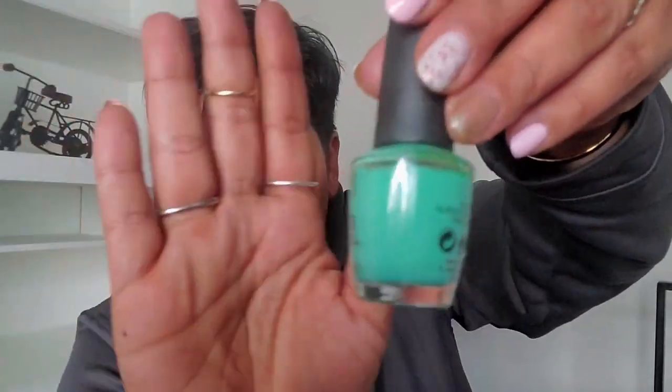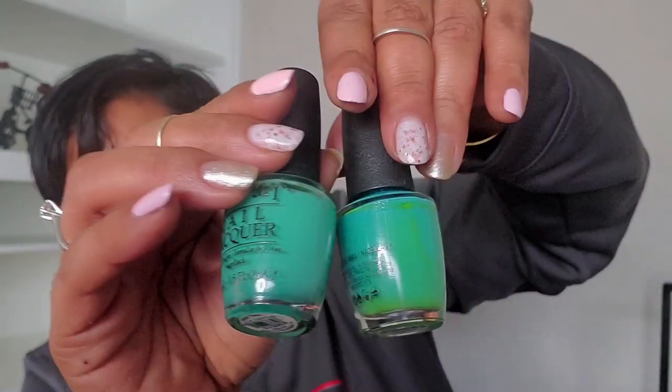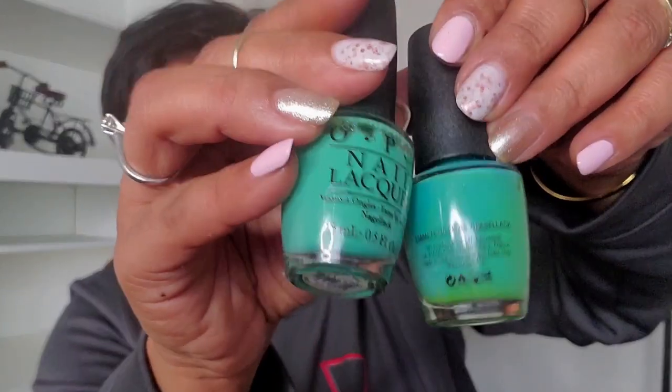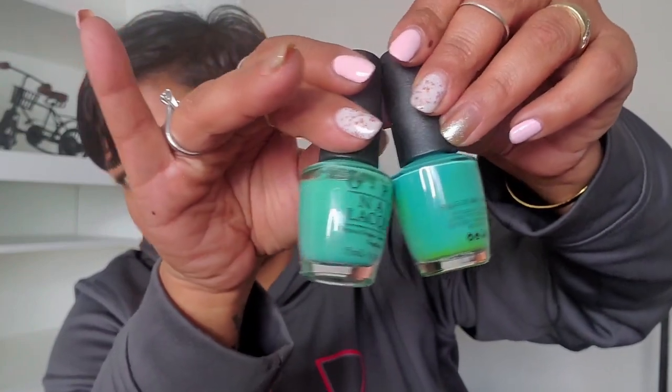This is a white with a pearl finish. Not my favorite finish, but because it was an anniversary polish, I just thought, oh, let me wear something like that for my anniversary. But just haven't worn it. My Dog's Lid is a hybrid, another favorite. So beautiful. Let me compare this one to I'm on a Sushi Roll. I'm on a Sushi Roll has a little bit more blue in it. Both are great though. Both are awesome polishes. I'm happy to have them both.